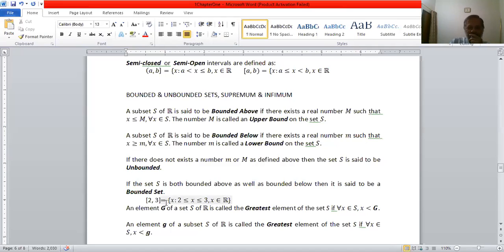This closed interval is defined as a set of all real numbers between 2 and 3. Since it is closed, 2 and 3 are included. What other elements are there? Any real number between 2 and 3. कल तुम्ही लोगों ने बताया था कि किसी भी दो रियल नंबर्स के दरमियान रियल नंबर्स की तादाद, रैशनल नंबर्स की तादाद, इरेशनल नंबर्स की तादाद इनफिनिट होती है. When the number of elements in the set is infinite, how can this set be finite?